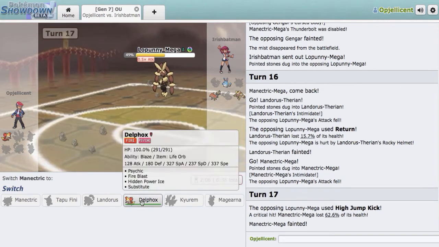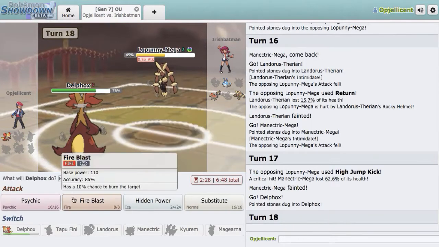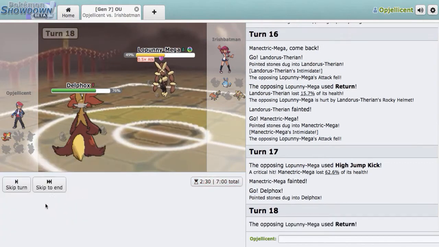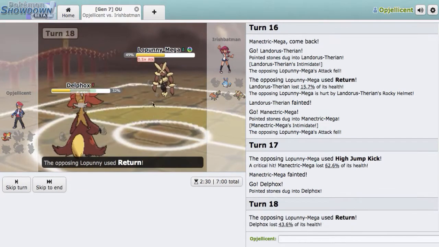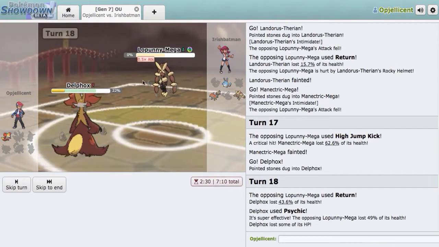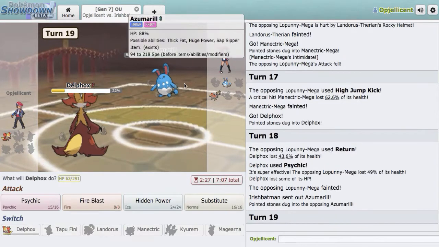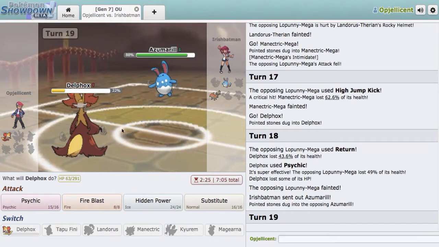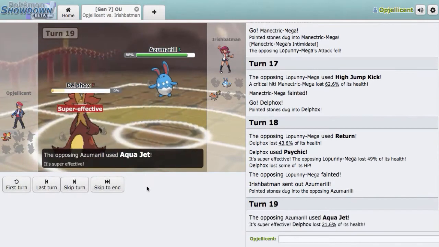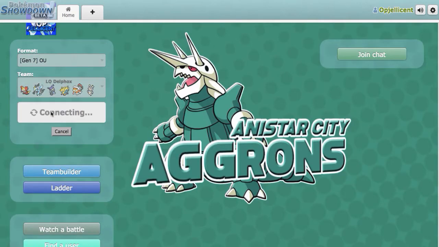Actually, I guess the Banded Azumarill's Aqua Jet would have done something, but he's gonna go right for the return, I guess. I'll go right for Psychic. Doesn't crit through this, but we know the Azu has Aqua Jet, so I guess it would have come down to the Azu right here and whether it could OHKO my Delphox. It would have come down to whether it's banded or not, but the only way we would have had that is if his Azu did not have Aqua Jet, and we crit through the Psychic, so we'll get another one.